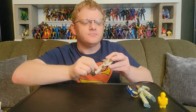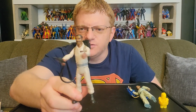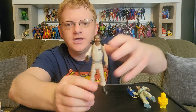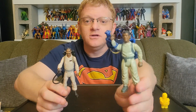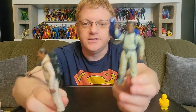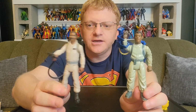Cool sculpt. Not a lot of action or posability potential with these guys. It's, you know, 5 points of articulation, and I definitely appreciate the old school nature of that, especially at this size or proportion. And that's what the original Ghostbusters had, so, you know, can't be beat in that regard. They are about the same size, though, because this Winston is representative of a cartoon character, his head is a little bit bigger than this one, which is, again, kind of an Ernie Hudson.